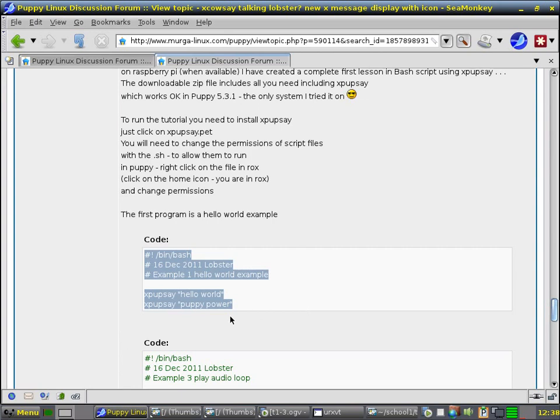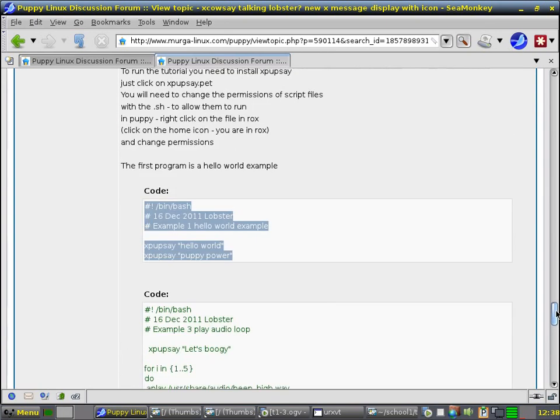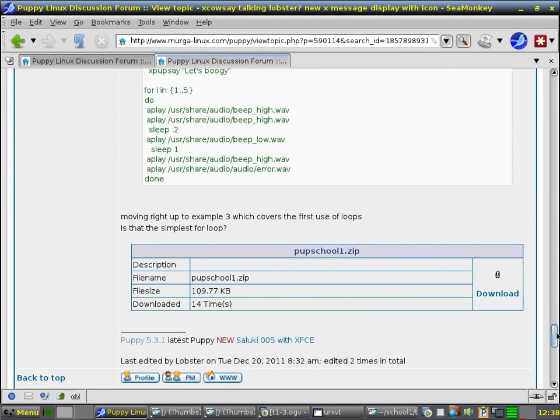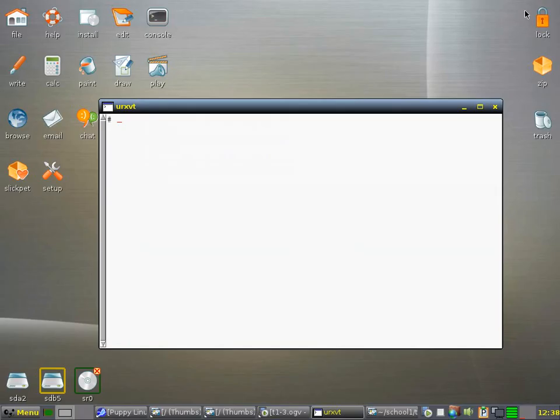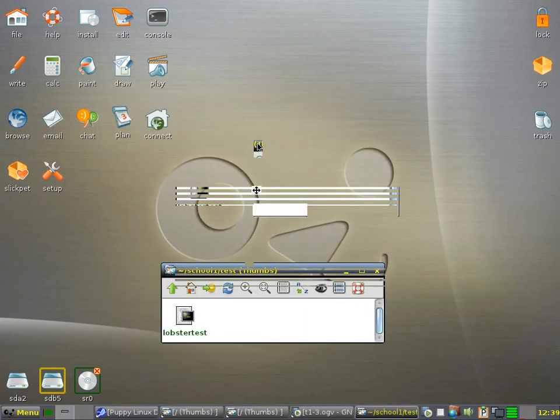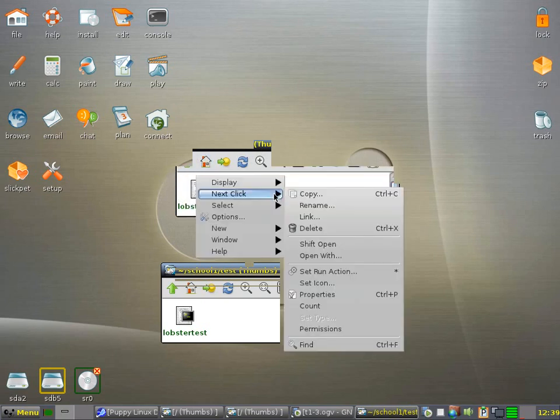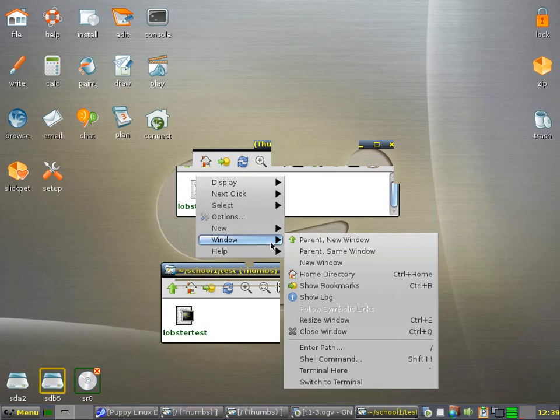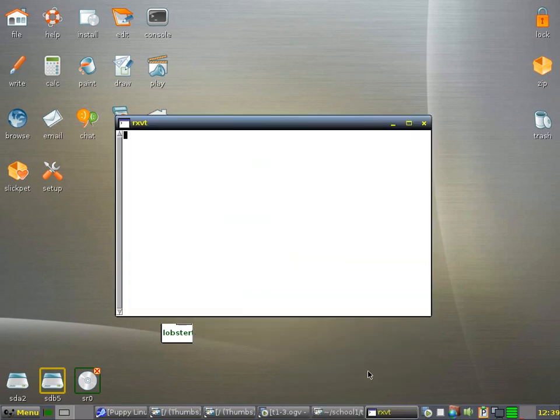Okay, so the next thing it says is, so that's the code, and does it say how to run it? No, it's probably in the teacher's notes how to run it, but this is how you run it anyway. We'll close this one. We'll make sure we've got a terminal opened here, so we'll right click, go to window, terminal here.